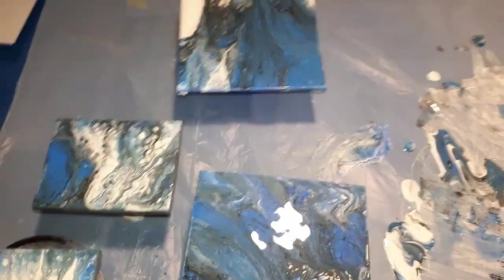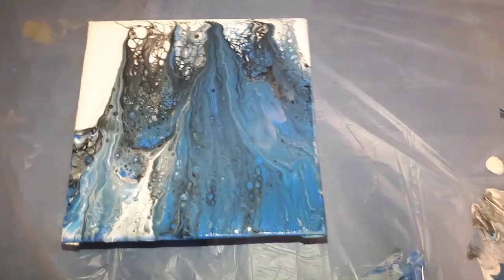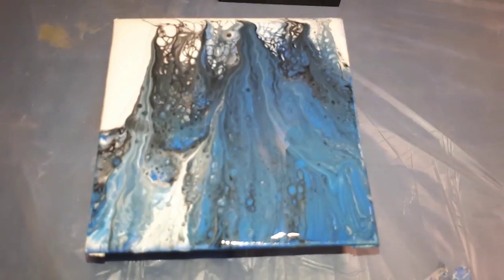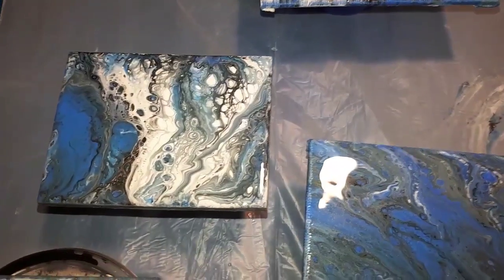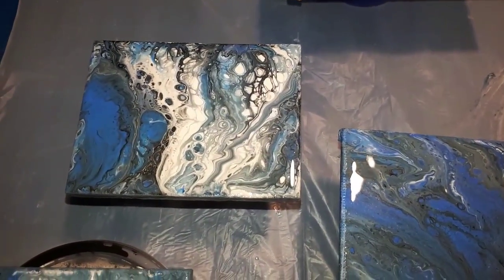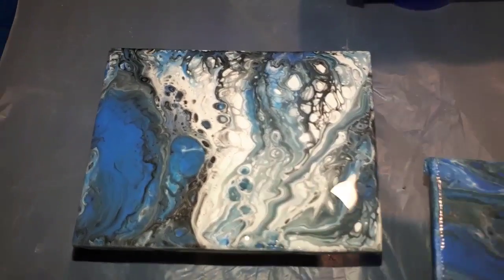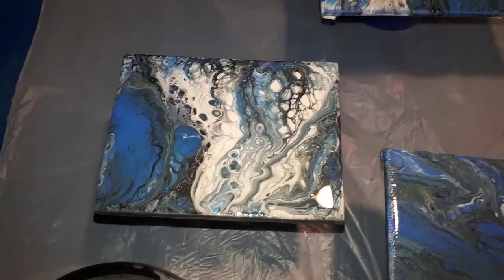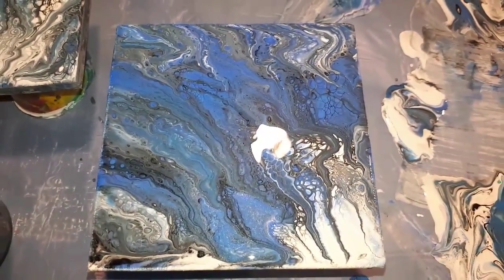Okay, guys, and this is how they turned out. Like beautiful backdrops for a nice inspirational quote or word. And beautiful. The reactions are absolutely amazing. I'm so thrilled with them. That's without using silicone or water. It is literally just the paint and Floetrol.